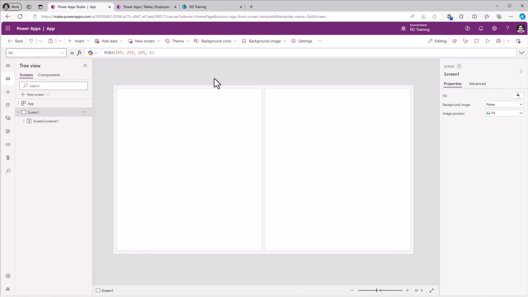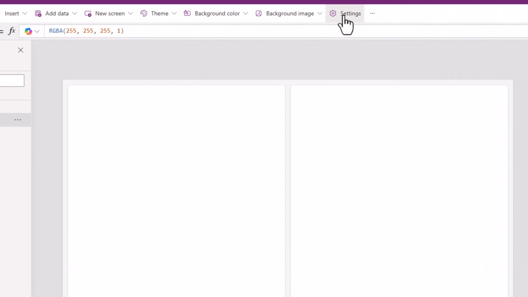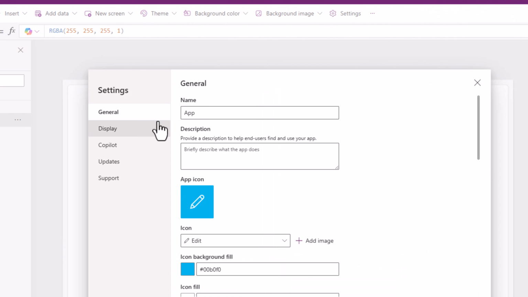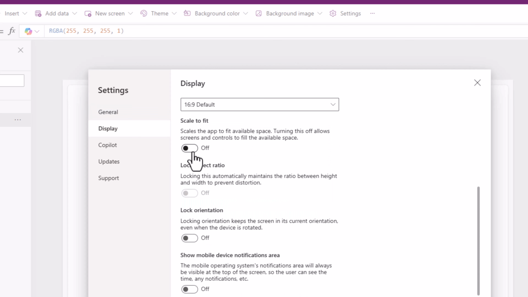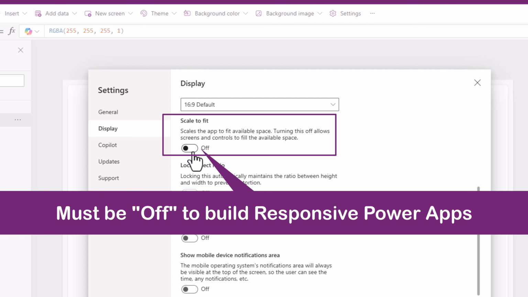When you build a new Power App using this technique, Settings Display has the feature scale to fit automatically turned off. And this is what allows screens and controls to automatically fill the available space. And this is what makes your Power App ready for responsive design.